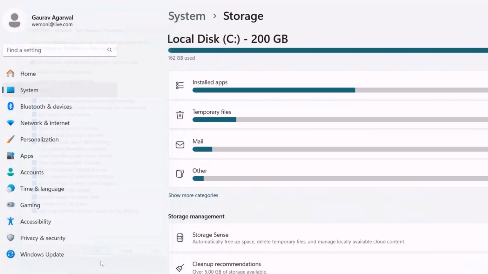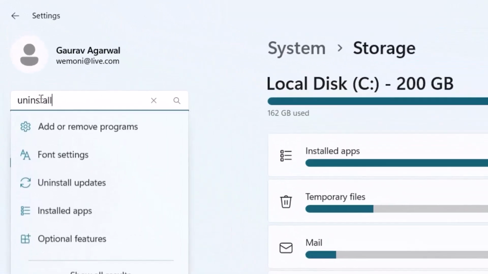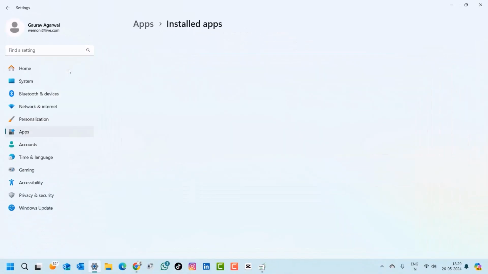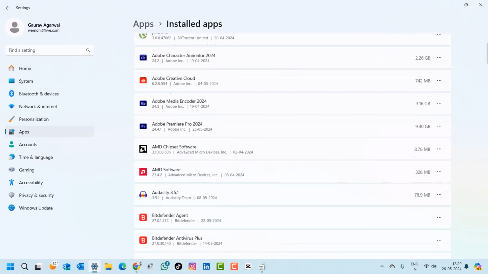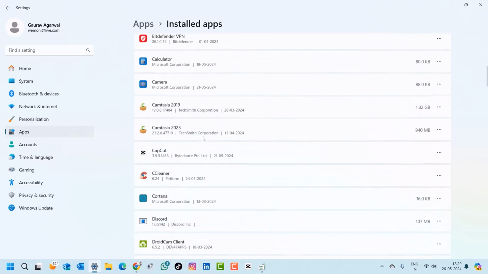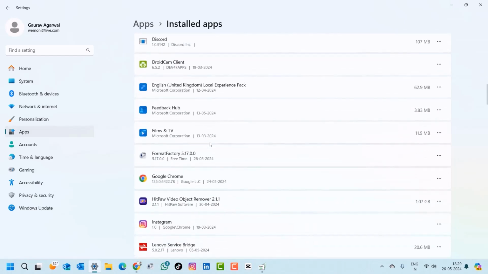So this was it. Then we will go with the uninstall, okay. Add and remove programs. So whatever programs you don't need, like I don't need Adobe Character, I just downloaded the trial version. I don't need a lot of programs which you have installed somewhat in the past.